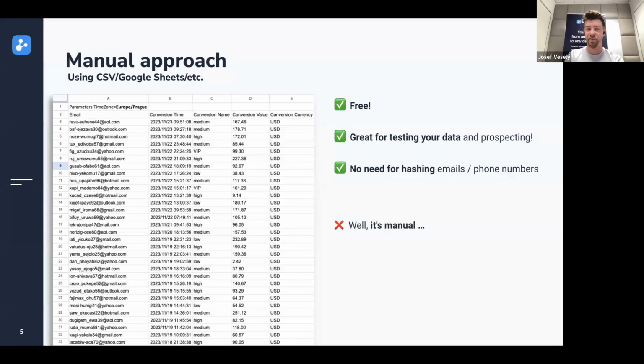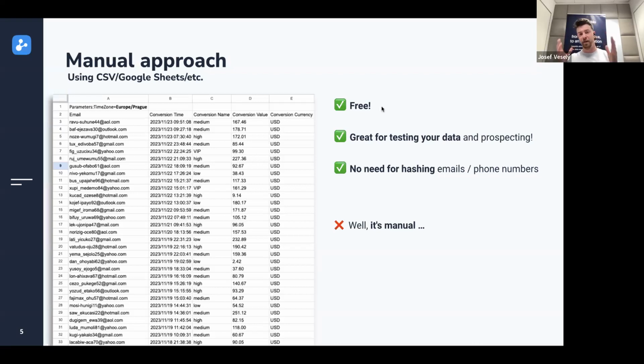The obvious disadvantage is the fact that it is a manual approach. So if you're serious about importing your conversions, and you're serious about the optimization, then you need to get the data to Google Ads as frequently as possible and as fresh as possible.